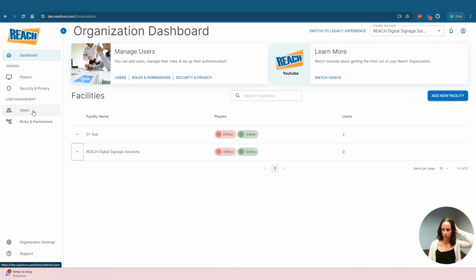And so the way that users works is that if somebody ever needs you to create a user account, I apologize. What happens sometimes today is people will call Reach, our support, and say, hey, John Smith needs to get access to this facility. The problem is that we want to protect you guys. We want to make sure that we're protecting your security and policy. So now it's, no, you need to go talk to the owner, which means that you and your team, whoever you give access to have these rights and permissions, needs to create all the users. We don't create them for you anymore.